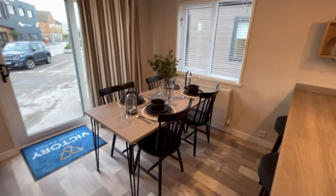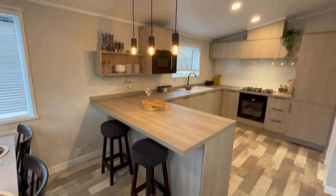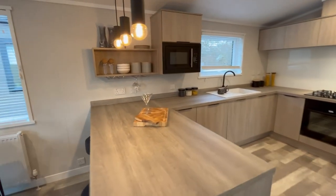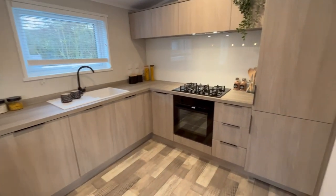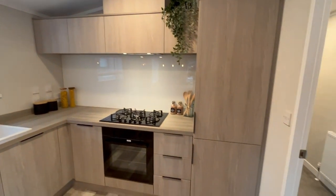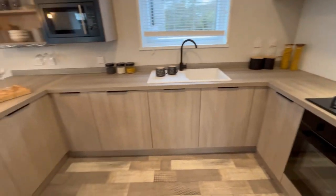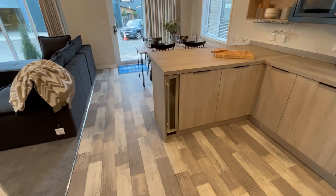If we pan round you can see you've got your dining area just in front of where we came in, with a window just behind it. Breakfast bar just here with those lovely knotted down lights. Plenty of workable space in here. Microwave just there, gas cooker, and then you've got your sink with a window just above. Plenty of overhead storage, and we've also got your extractor built in just there. 70-30 split fridge freezer, and then we've got space in here to have a dishwasher.